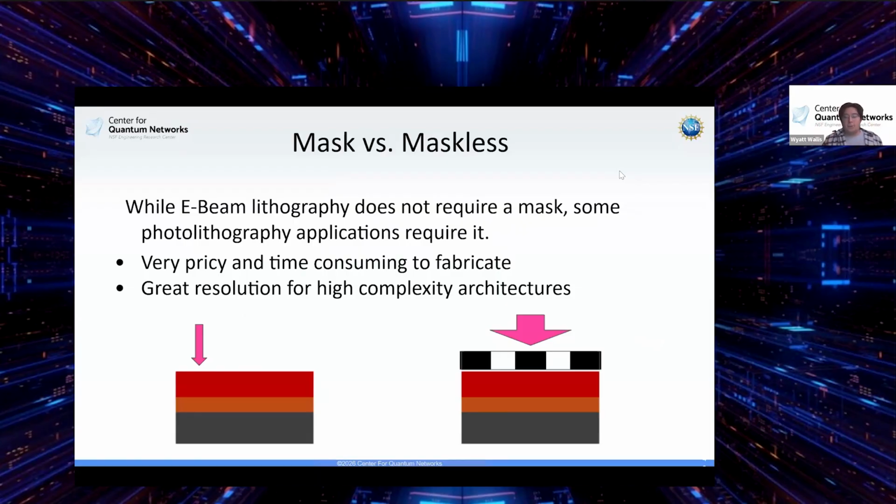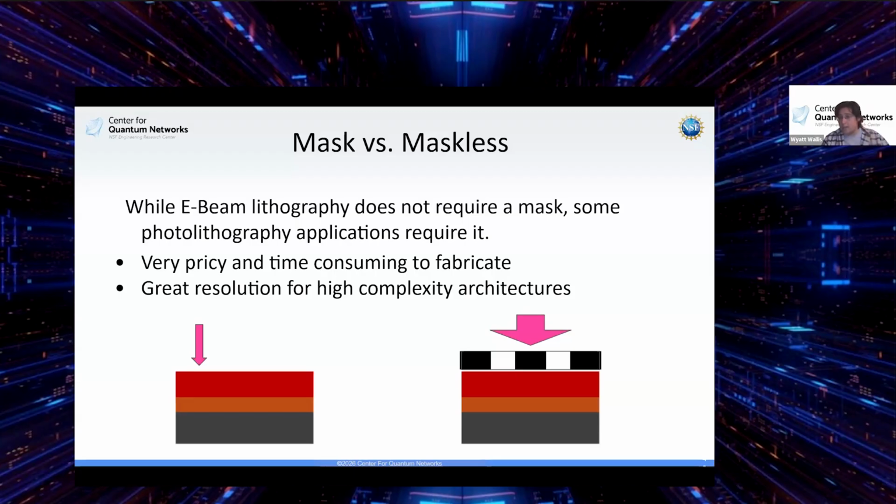Now then, going back to photolithography before we move on, you're going to hear the term photomask a good bit when you work with these technologies. The whole idea of a photomask is that it's kind of like what it says. It's a trace of the design that you want that you'll put over your photoresist. With e-beam lithography, one of the benefits is that it doesn't need a photomask. Photolithography, a lot of the times, or depending on your application, can. To make a mask, it's awfully time consuming. Sometimes people use e-beam lithography to make the mask for photolithography. So that should tell you it's a bit more pricey to make one.